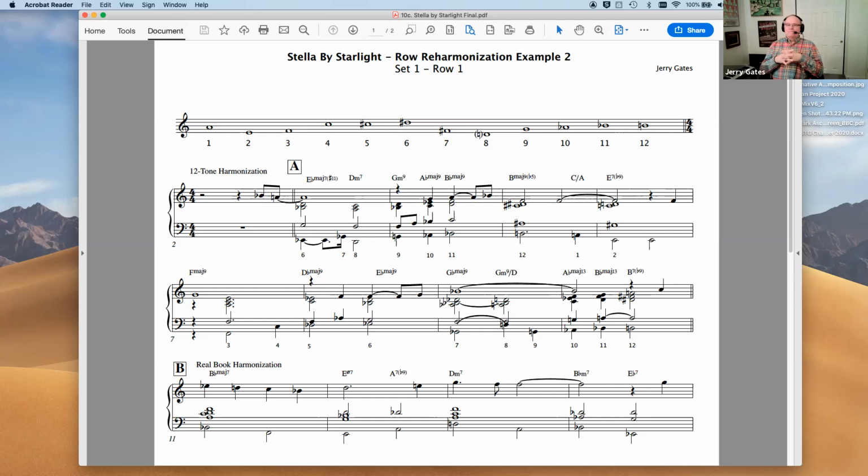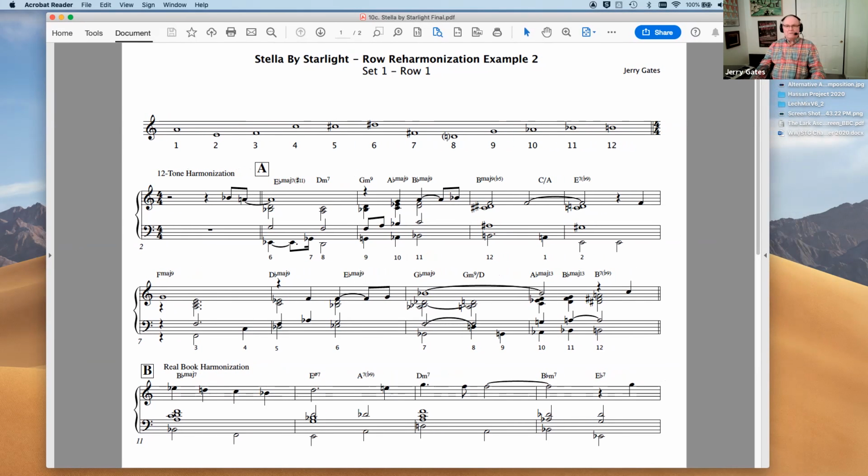So I tend to use a piano sound pretty strictly for my composing until I'm ready to blow it up, to orchestrate it. At that point, I start using the sounds that I have. But for composing, pure piano sound. If it sounds good to you as a piano sound, it'll sound great with instruments. Real instruments or players.